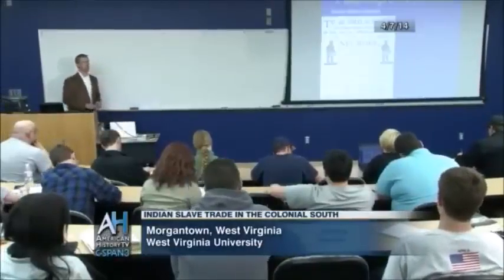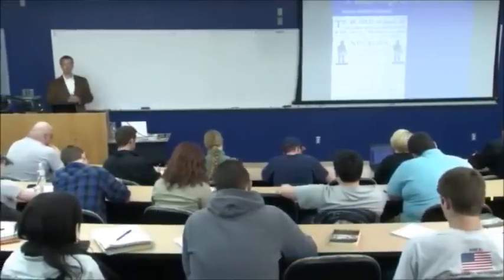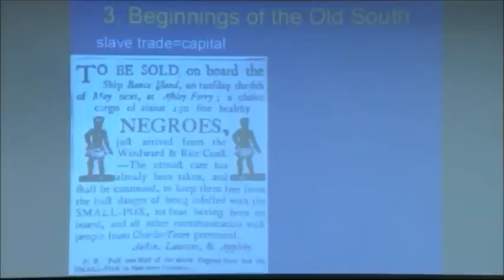What we see here is the beginnings of the Old South, and that you cannot understand our next book, Rice and Slaves, Black Majority. You cannot understand this shift to African slavery and this shift to rice production without appreciating what happens in this era of the Indian slave trade.